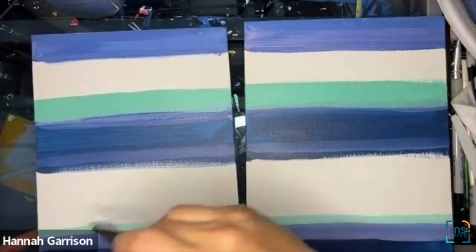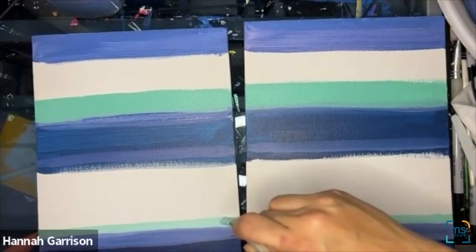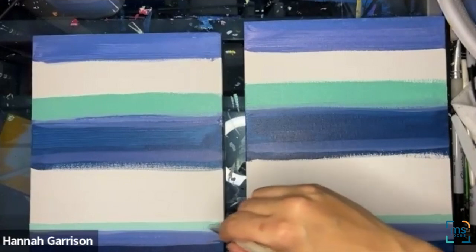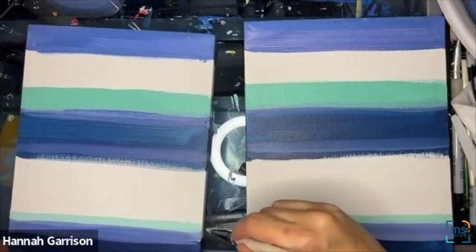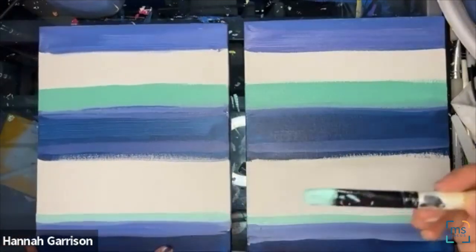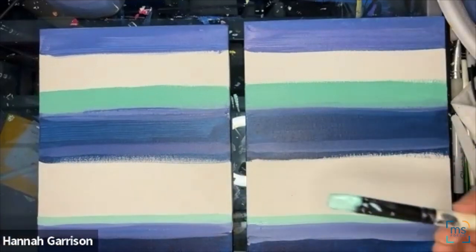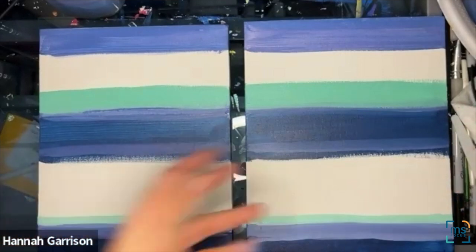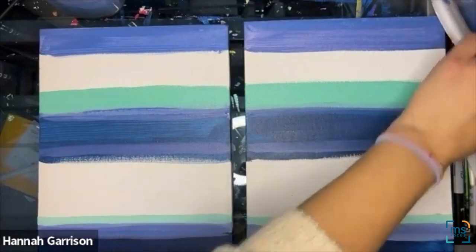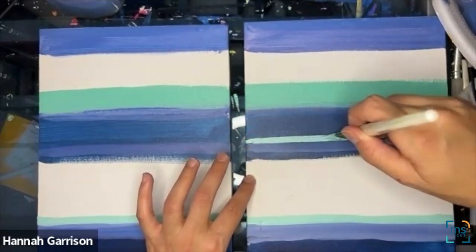Now I know I'm putting in the thinner bands of color right now, but I actually would recommend you put the wider bands of color, no matter what color they actually are, put in the wider bands first. Otherwise, things will be just a little bit easier for you. But I mean, do as I say, not as I do, right? I'll probably do another band in here somewhere. There we go.